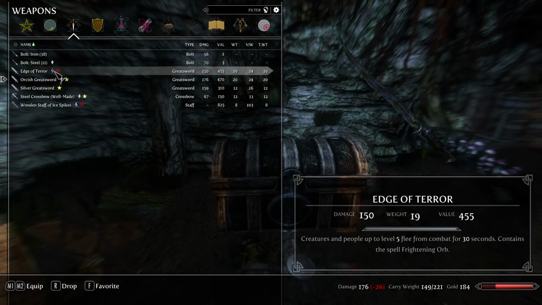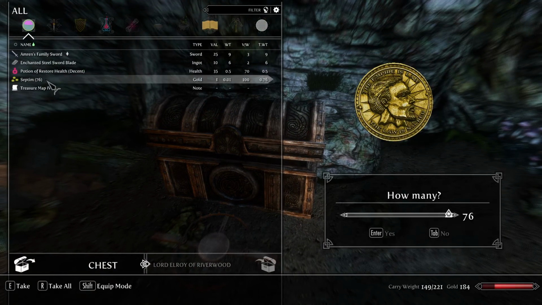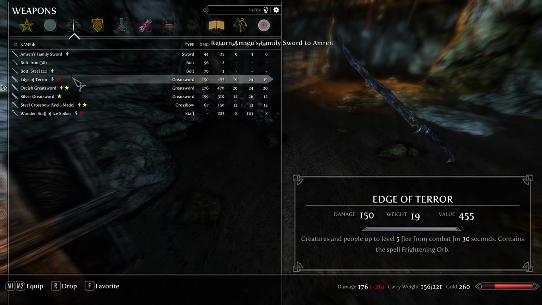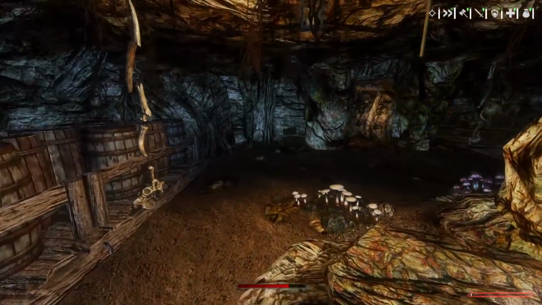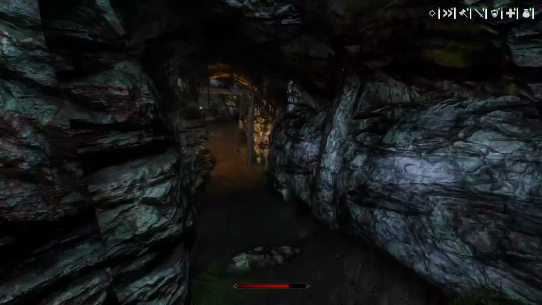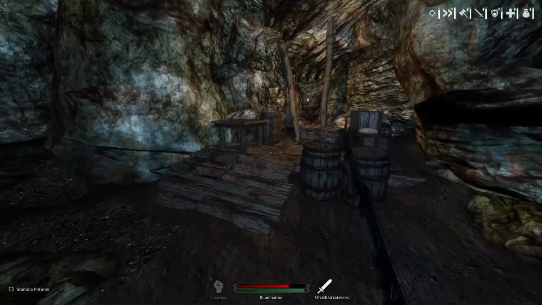Oh, Edge of Terror. I almost forgot about this. Strange how it's an Orcish Greatsword, yet it doesn't have the same damage output. I don't really understand why. Plus, if you check out the enchantment that's on it, creatures and people up to level 5 flee from combat for 30 seconds. If you're hitting something that's level 5 or less at this point, and you have an Orcish Greatsword, I guess the only thing that would really benefit from this is fighting low-level Draugr. That's the only real use I could see. Because otherwise, you're just going to be one-shotting everything, and why would you use an Orcish Greatsword against a Draugr when they have resistance against non-silver weapons? Well, I'm just gonna check this one chest right over here. And there's a plethora of other bandit locations that I'm gonna go do.